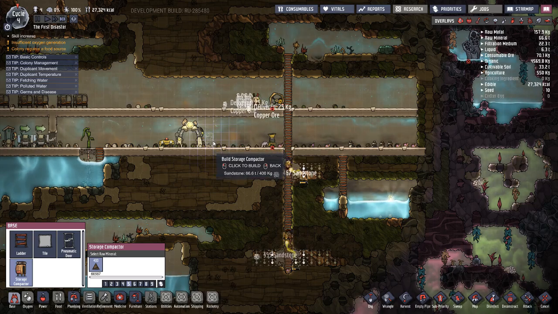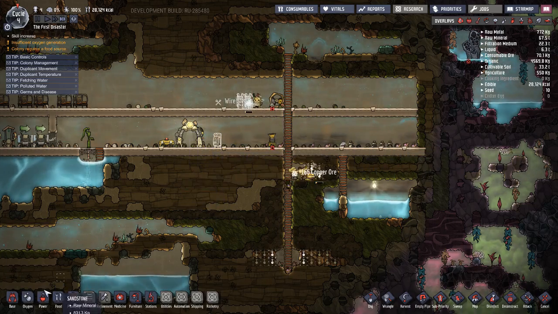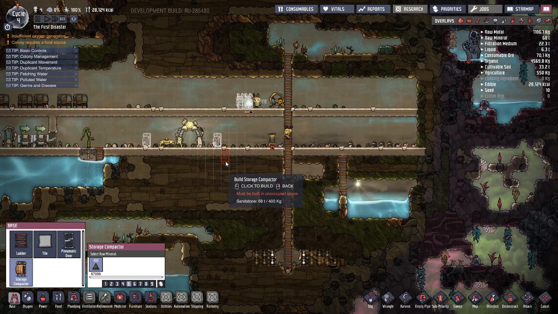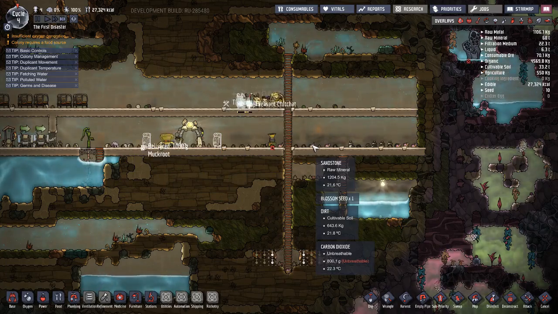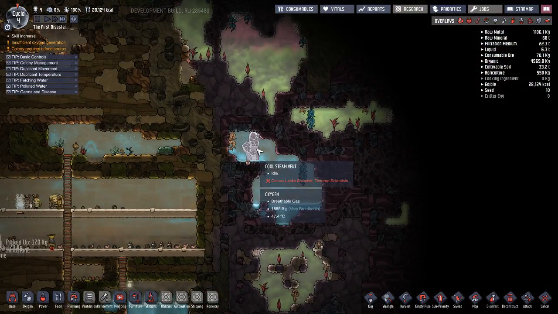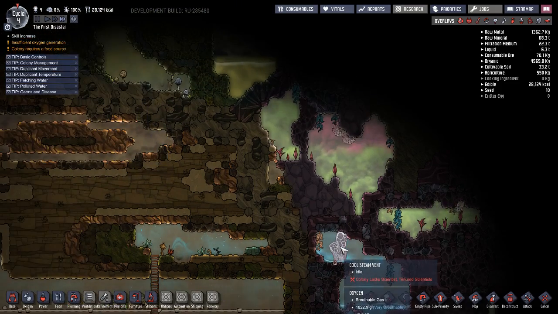I also... These storage compactors are how you hold the stuff that's on the floor, so that's how it picks it up. I like to build an early one for algae, and an early one for the seeds. So this is like a mealwood seed. There's a blossom seed behind there. It's idle, so just waiting till the next pressure build up. Once it's dormant, you never see them produce water for a long time.